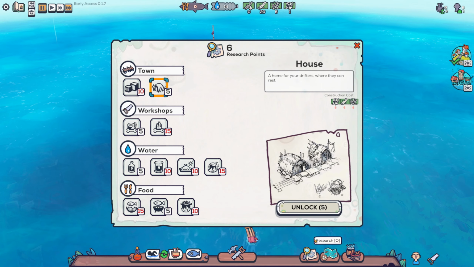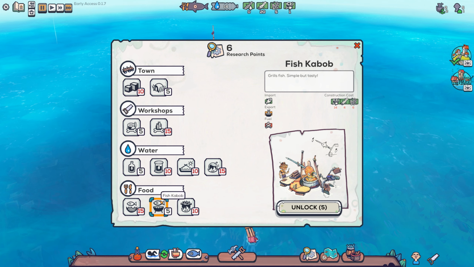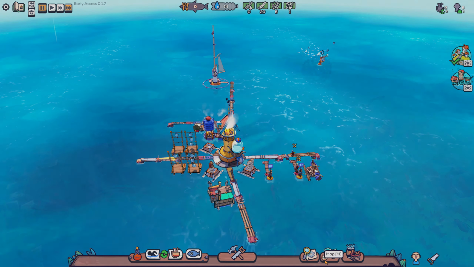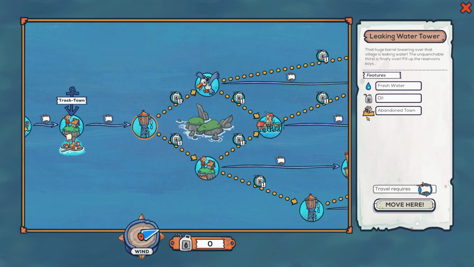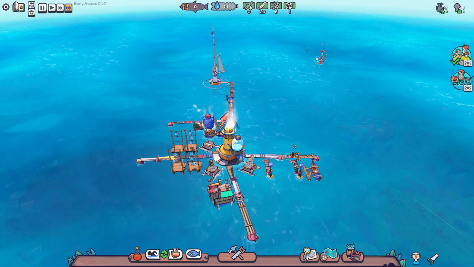Okay, let's have a little look at research and let's see what we can build. Fishy kebab. I honestly think that maybe we get this first. We don't have the scrap to do it, so that's a bit of a bummer. I think that we probably want to get the fishy kebab first. Yeah, I think so. I mean, the next area, I'm not sure if we're going to get scrap, but we might. So let's try and make that happen.